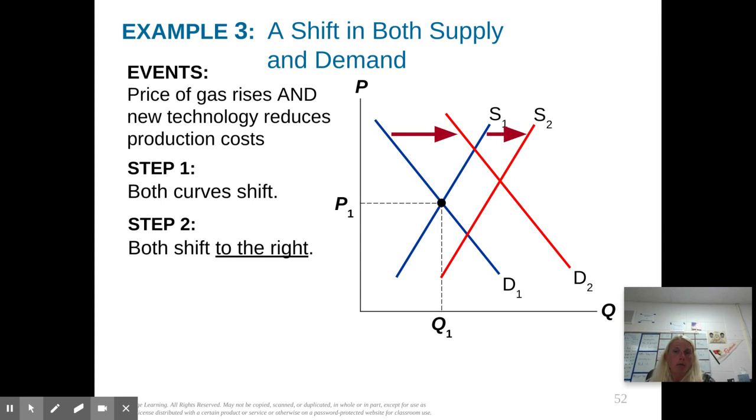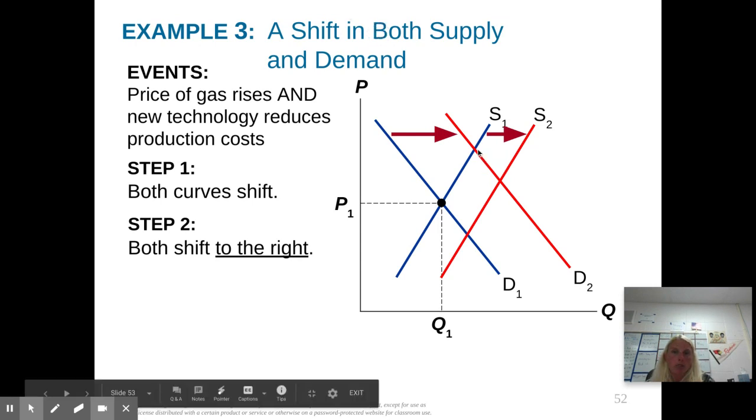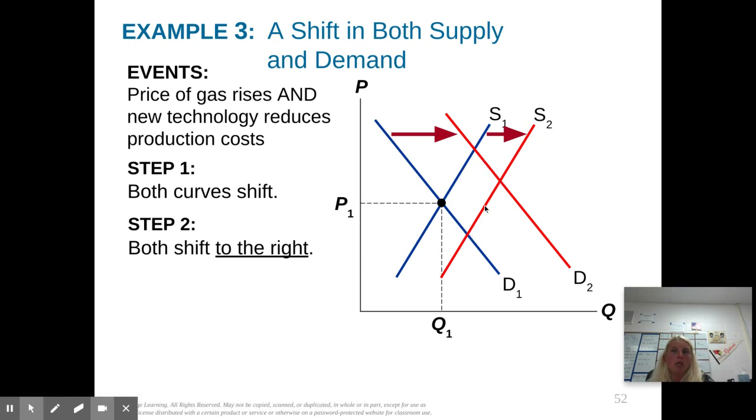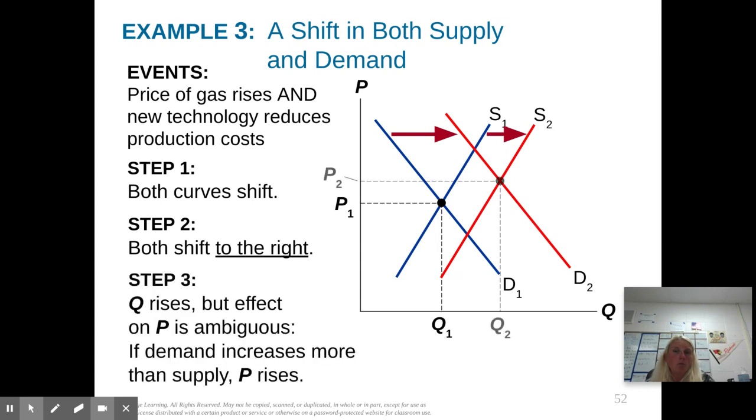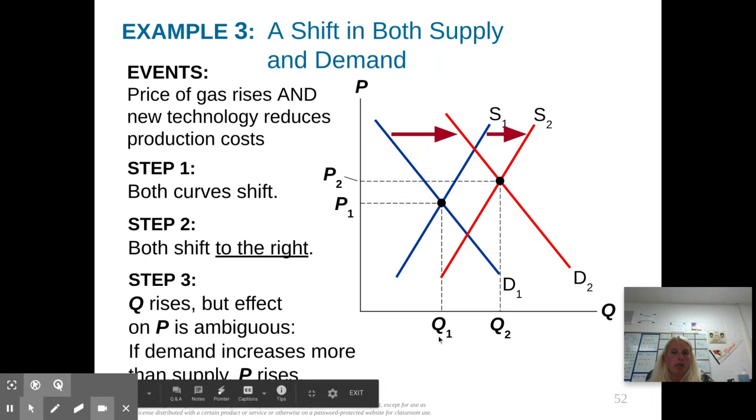So remember, this is something important you need to see. You have a choice of three different equilibriums you could choose from. It's only the equilibrium where supply curve 2 meets demand curve 2. So find D2 and S2. That's the new equilibrium. So with that, we can see what happened. Well, for sure, we know quantity is increasing. Price, we're not really sure.